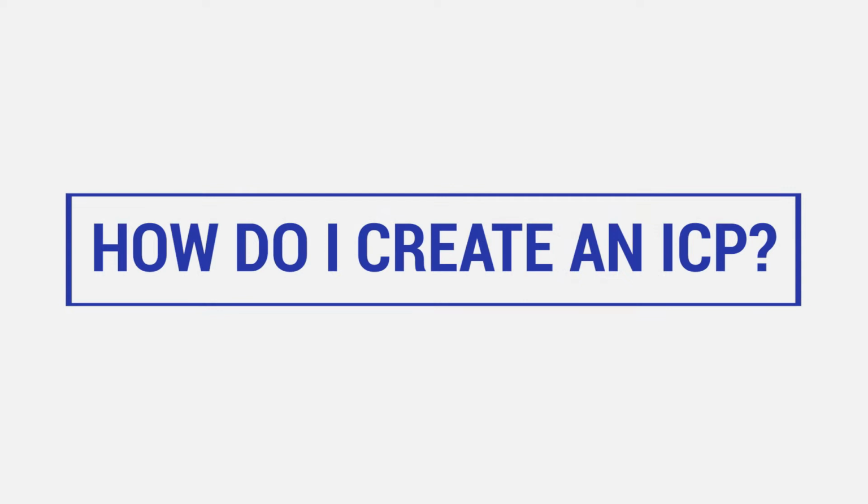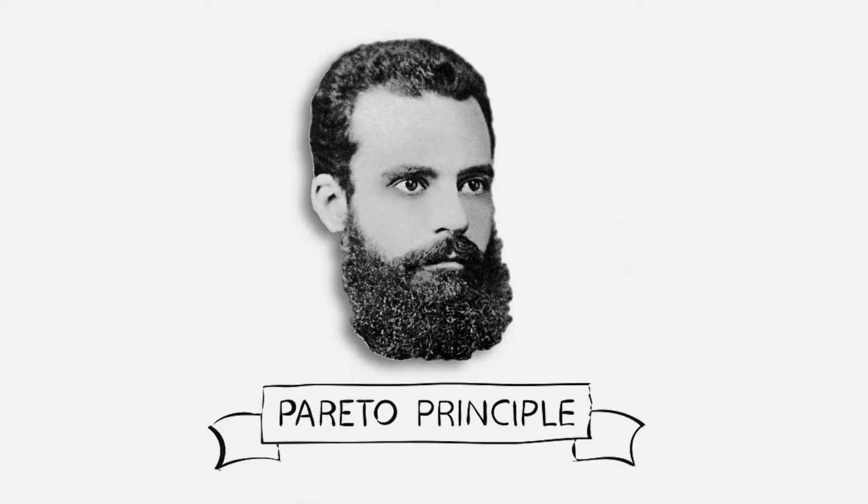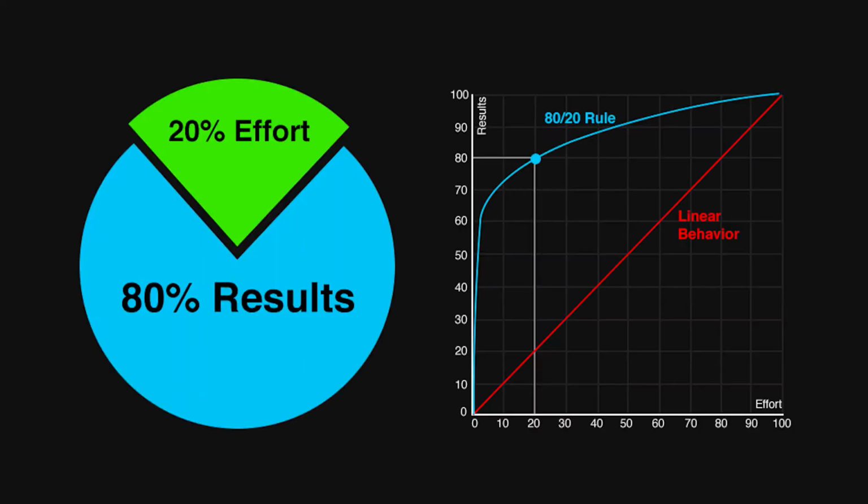How do you create an ideal customer profile? My favorite way to start this process is to apply the 80-20 rule, also known as your Pareto Principle. What we did was we looked at our book of business and said, all right, perfect. Where is most of our revenue coming from? What the 80-20 rule does is it allows you to see 80% of your revenue coming from 20% of your customers. That's probably the most simplistic and the most foundational way for you to start your ICP, that Pareto Principle.